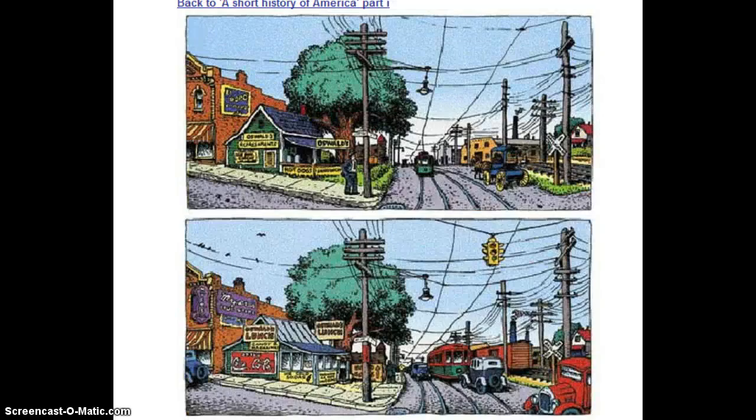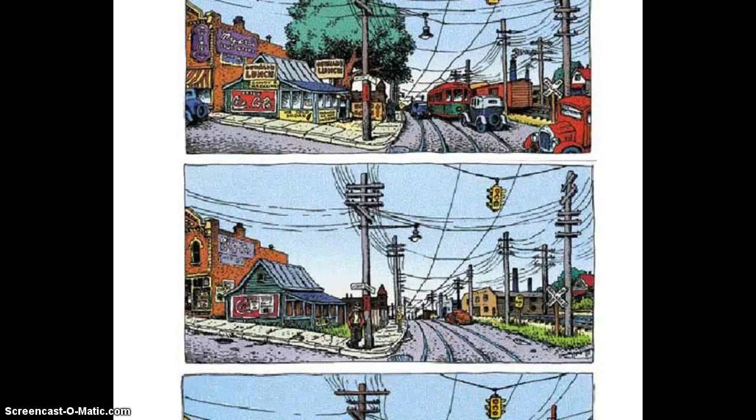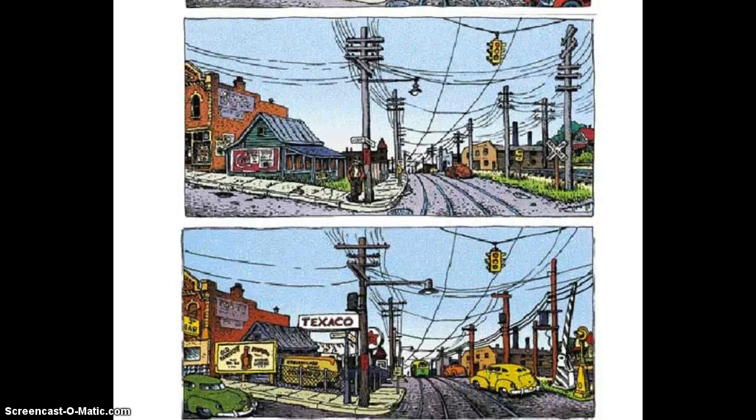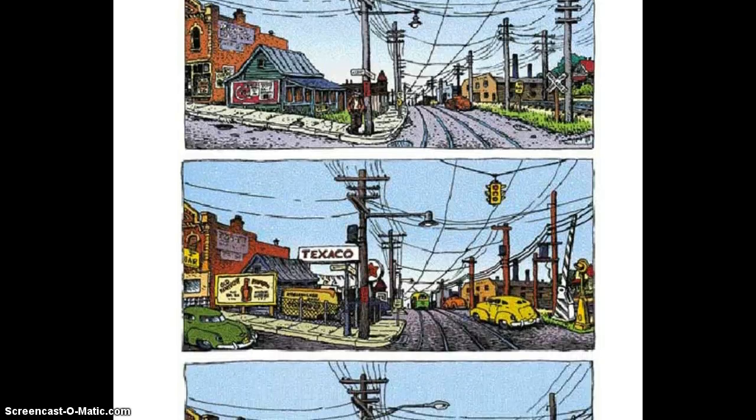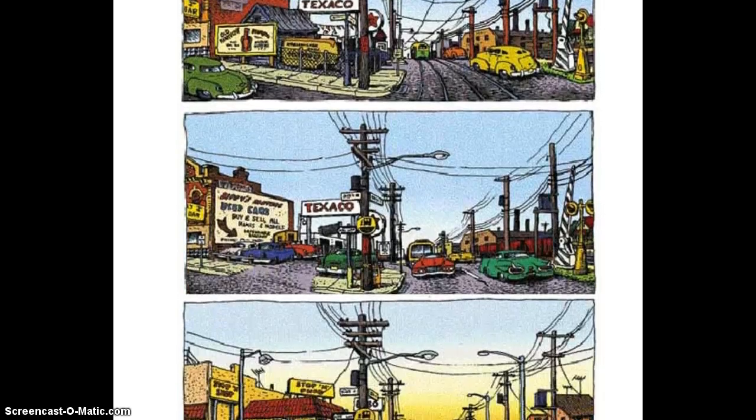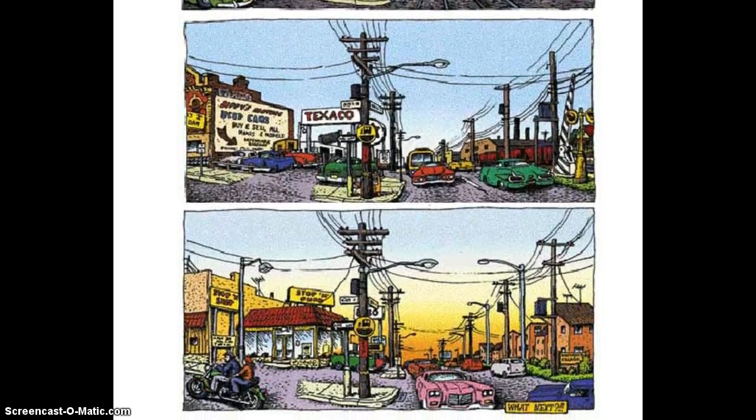Panel 7 thrusts us into the future, with paved roads, streetcars, automobiles, and ever more numerous power lines. We have traffic lights and street lamps, and an increase in advertisements and signage. The house that we were introduced to in the third panel has gradually been reworked and renovated, and becomes a store and eventually a gas station before being torn down entirely.